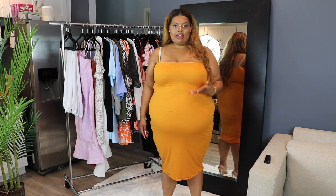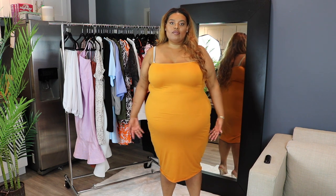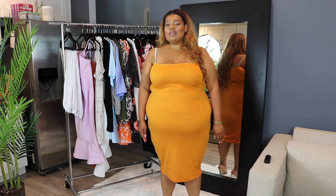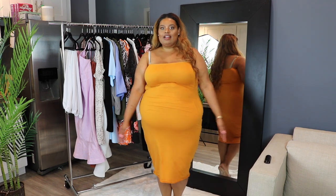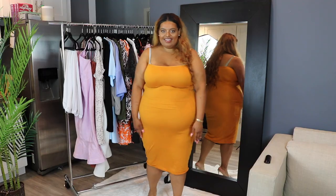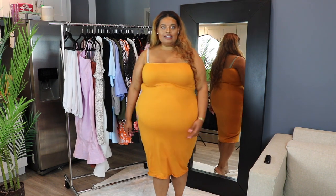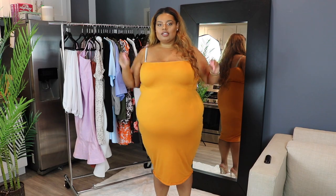But for me in my life, even though I wear a lot of dresses like this, I prefer a more traditional piece of shapewear because there's more fluidity in it. You can move in it. Can't really move in this because it's a skirt, so your thighs are staying together. So I would definitely recommend a normal piece of shapewear. So here is this reversible skirt.